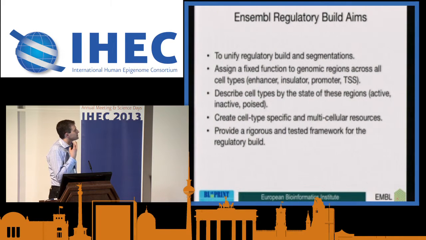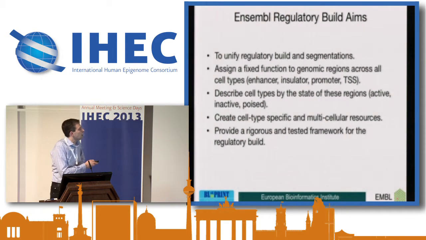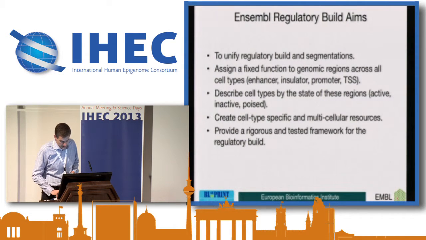And the goal, again, is to assign a predicted function to genomic regions across all cell types and do that in both a cell type and a multicellular way. And finally, to come up with something that is rigorous and robust, but is useful for downstream analyses. When people want to, for example, analyze variants that they've discovered in a patient with a given disease, or they want to analyze GWAS hits, they're not interested in comparing this individually to 27 different marks across the genome or the epigenome. They're interested in comparing this to an annotation that says, that's a predicted enhancer. And we want to be able to facilitate that analysis.